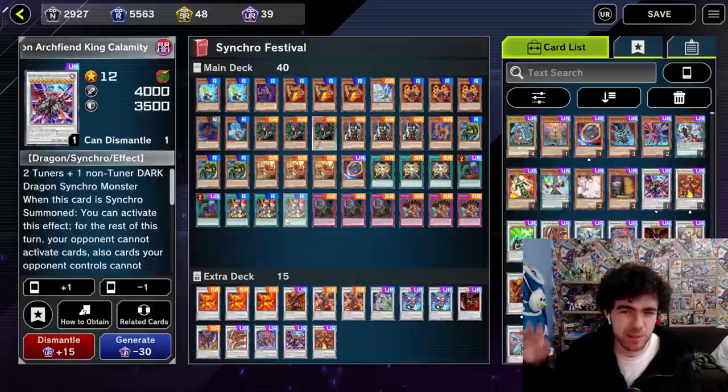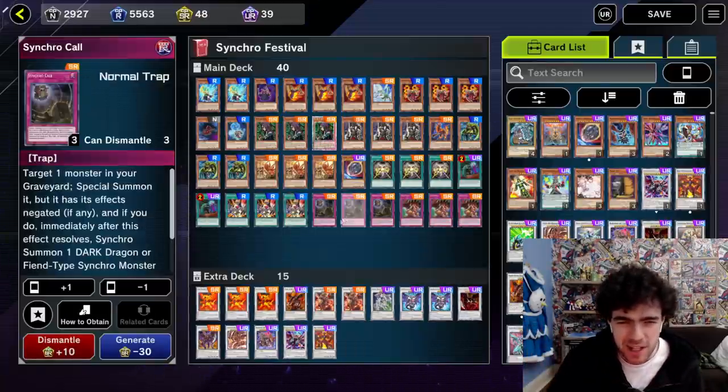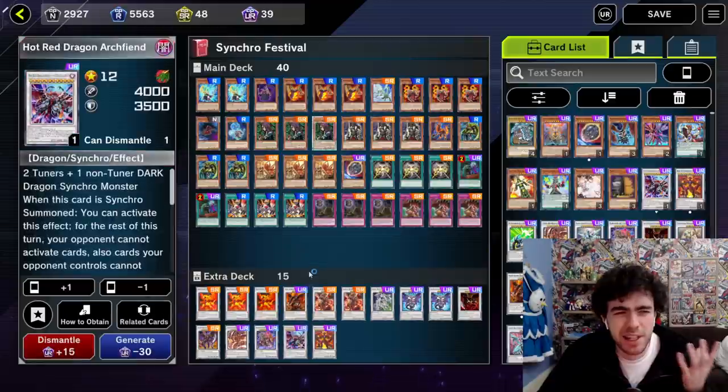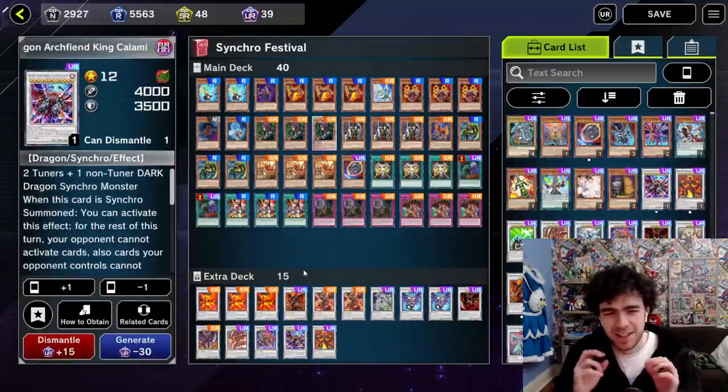I saw on the Master Duel Meta website that there's basically no one playing Synchro Call, so it's probably not the most competitive way to play the deck, but in my opinion, it's just by far the most fun. Just the whole idea of summoning a card that just says no to your opponent is, I don't know, it's just really fun to me.